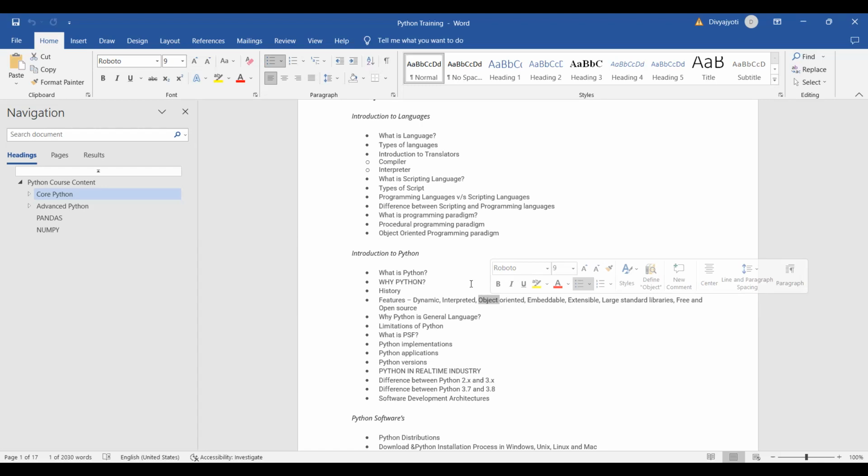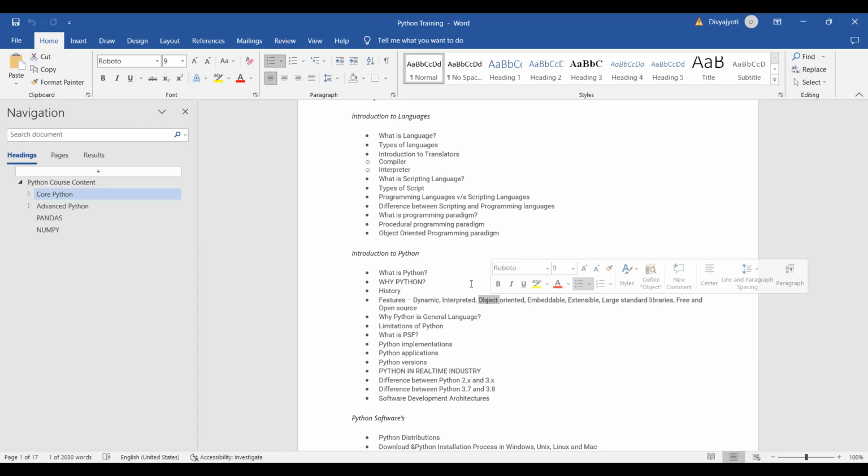And embeddable means we can write a particular program and then embed it into a particular software. Suppose we have a chip, or you are trying to make a robot, so any hardware we have, we can write a program in Python and embed that program into a particular robot or a particular board or a particular chip anywhere.